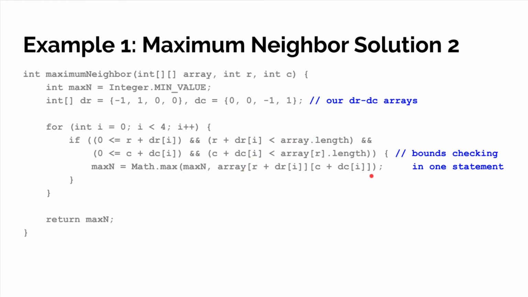So you can see how this can also be generalized to other ways of checking the bounds of array entries, right?